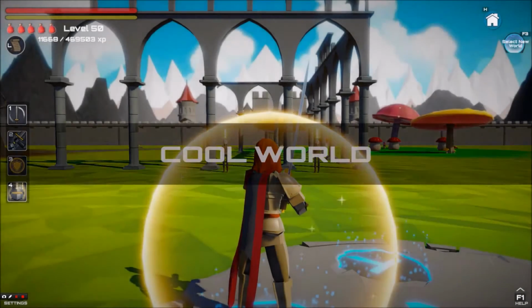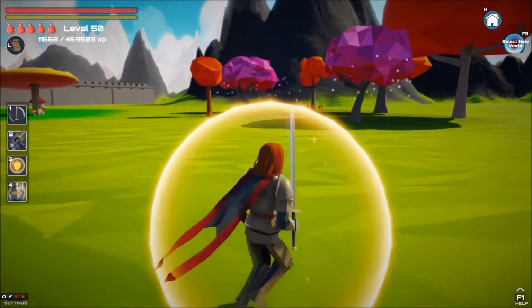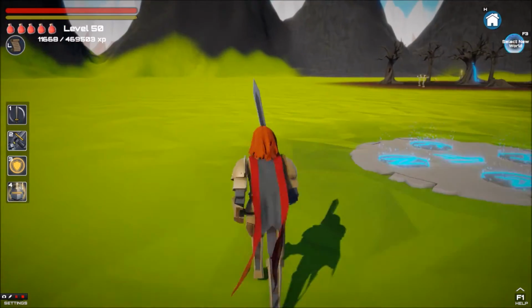So the minute I go through that portal, it then creates a multiplayer game, shows it is available, and other people can join. So let's just wait for some people to join. We've got some quests here to do. We can actually do them together.